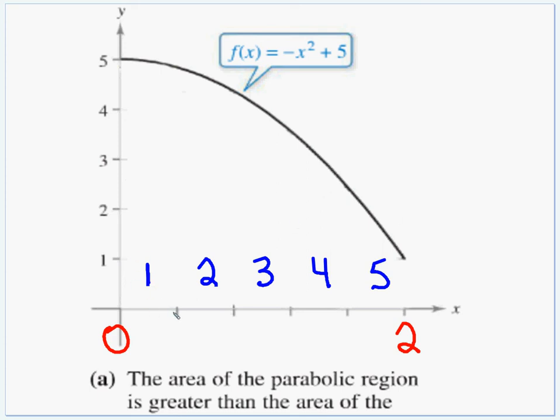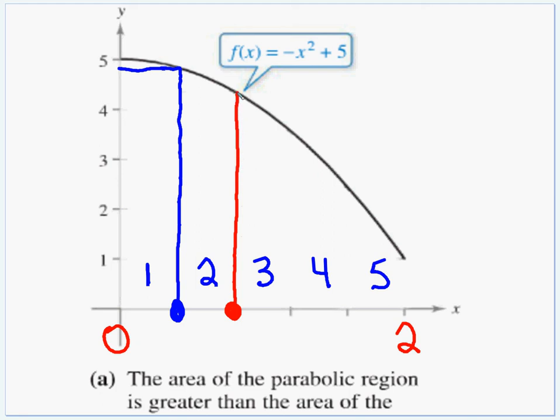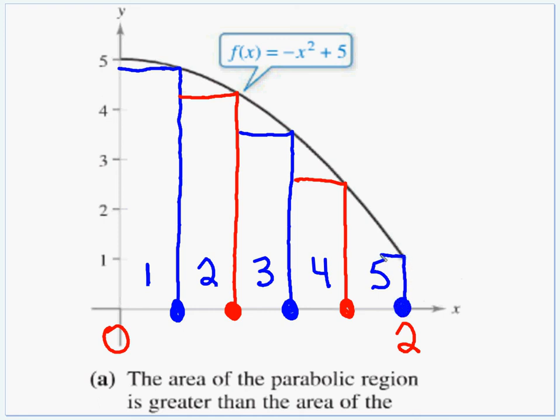So here again is rectangle 1. Its right endpoint would be here. And we're going to take that up until we hit the curve, and then we're going to break to the left to make a rectangle using the right endpoint. Rectangle 2's right endpoint is here, and I'm going to take that up until I hit the curve, and then I'm going to break to the left to make rectangle 2. Rectangle 3's right endpoint is here. We're going to take that up to the curve and break left. There's our third rectangle. Rectangle 4's right endpoint is here. Up to the curve, break left. Rectangle 5, right endpoint here, till we hit the curve, break left.